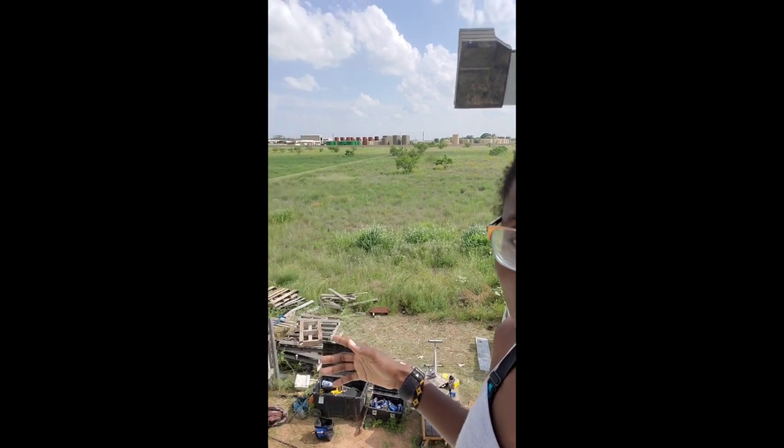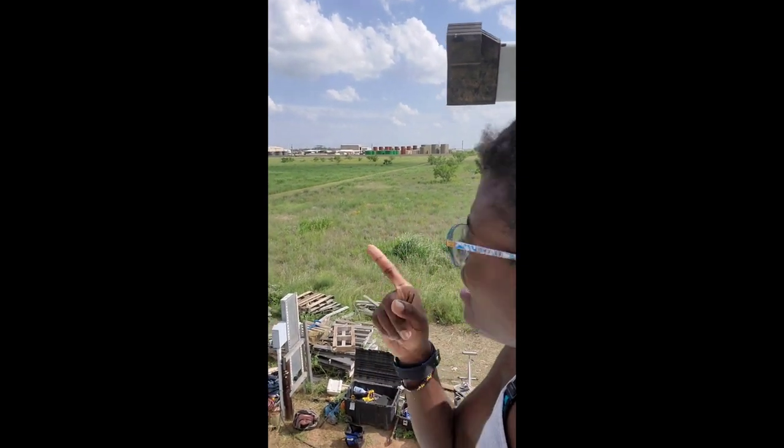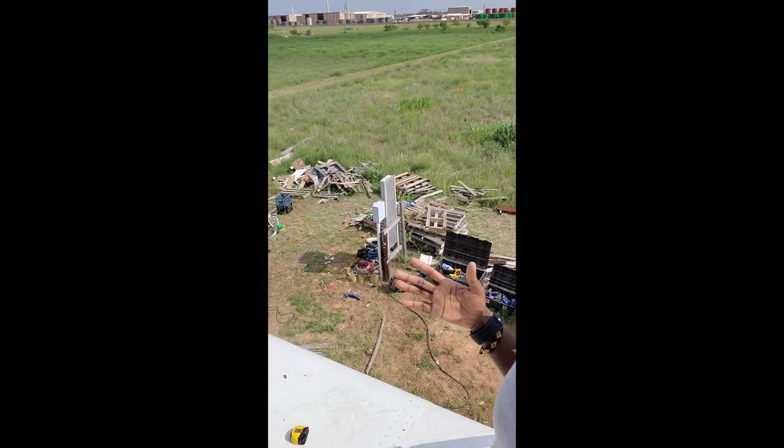And then behind us we have two houses. Back of the bus we have two houses. But then behind the left side of the bus, the driver's side, we have a factory up there. I don't even know what they make there, but it's not loud and it doesn't produce smoke or anything like that. And then we have a lot of pallets because the price of wood went up.